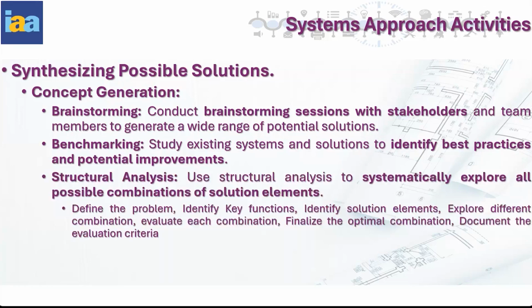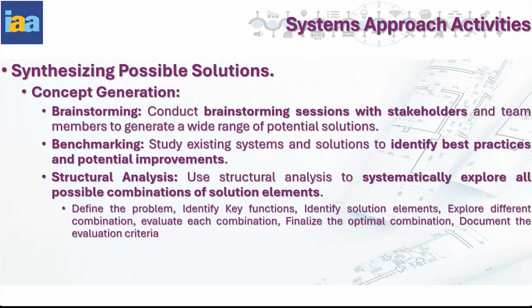The next is structural analysis. This is what I told. System engineering and system thinking bring this kind of analysis. Structural analysis is what systematically will explore all the possible combinations of solution elements. So, for example, you will define the problem first, then identify the key functions of the system that you are thinking, and what kind of solution elements you can bring. Then explore different combinations of those solutions, then evaluate different combinations, then finalize the optimal combination.